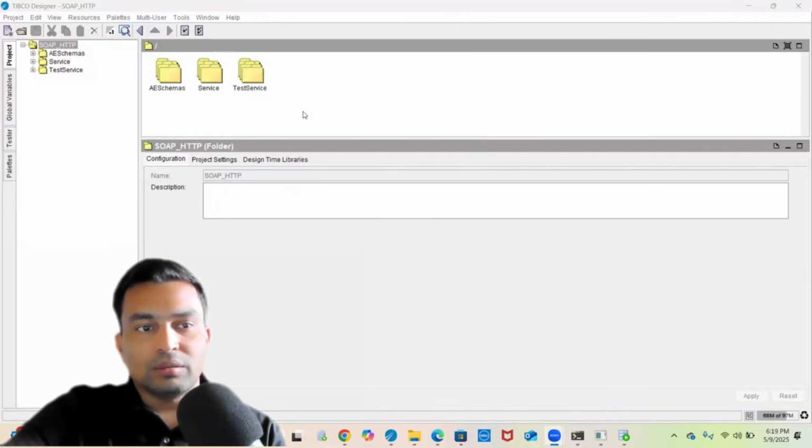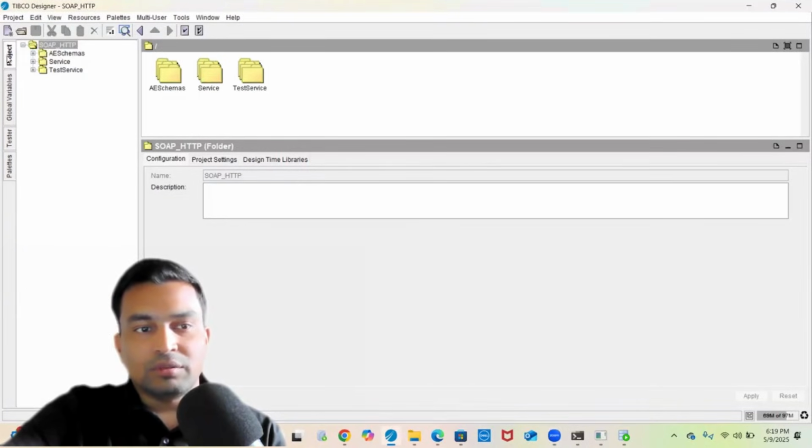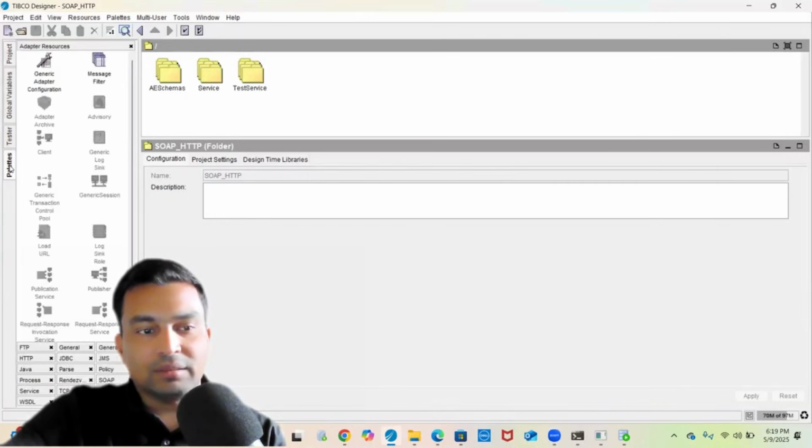In this session, we will try to uncover how to implement a web service using TIBCO BusinessWorks 5. And this is TIBCO Designer, which is used to develop and design BW5 applications. And on the left-hand side, you will see the project panel, global variables, tester, palettes.